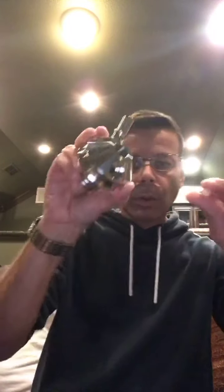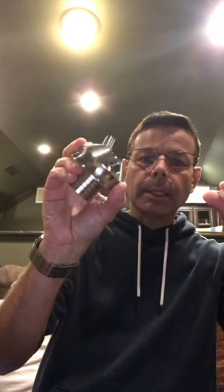Your purge port here is threaded. It comes out, and it comes with one purge ball, as you can see. That's how that goes in. Just drop it in and then screw it back on. It's just one set of holes right in the very front, nothing circular around the sides, just right in the very front. Works really, really good. Let's put this back on.